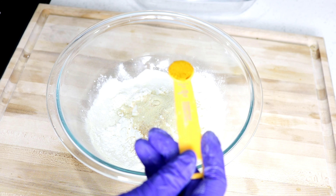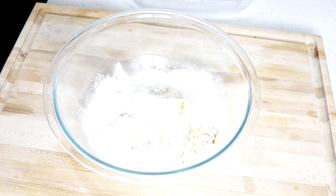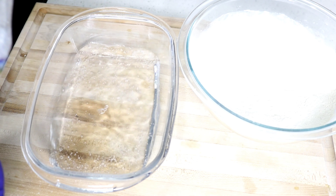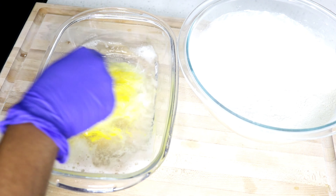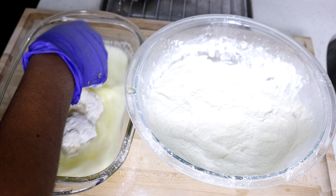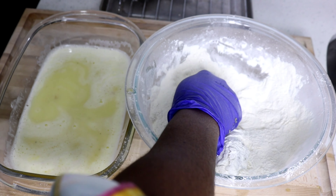For my batter for the Korean fried chicken, I'm going with some potato flour — you can use regular flour if you prefer. That's about two and a half cups of potato flour. I'm also adding some cornstarch, which will make the chicken very crispy. Then garlic powder, onion powder, and I was told the secret to Korean fried chicken flavor is adding a little bit of curry powder. Last, some sugar. I'll mix this together and set it aside.